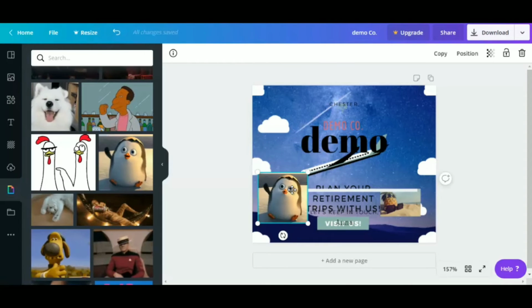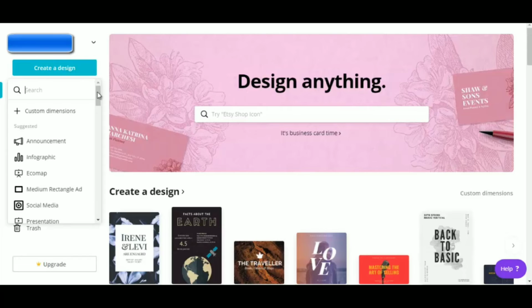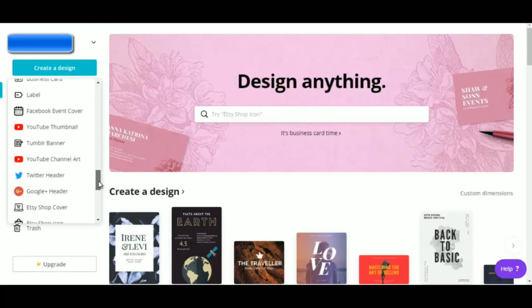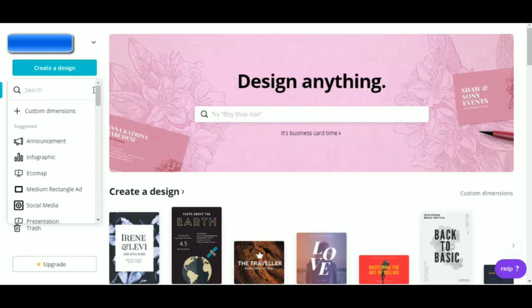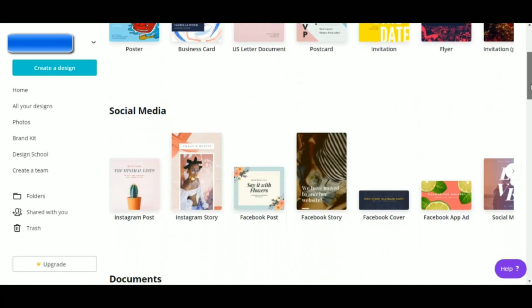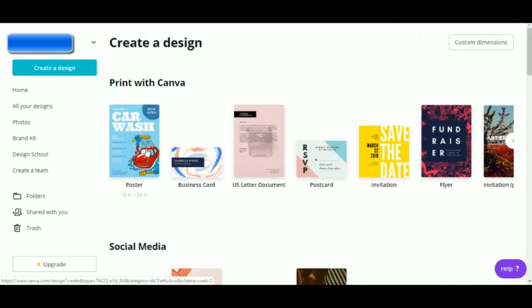designs using Canva. Now let's see what type of designs we can make. If we click here, create a design, you can see a drop-down menu of all the type of designs that you can make. An easier way to look at it is just to go down here and click on create a design, and you can see all the different types of designs that you can make. So for example, if you want to design something that you can print, such as a business card, you could take a look here to get templates.